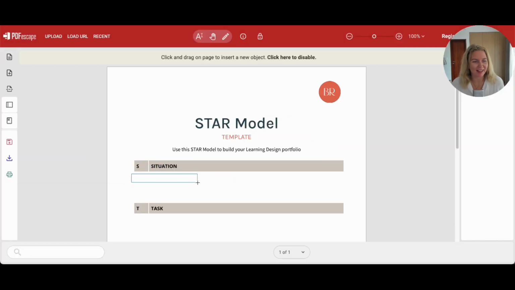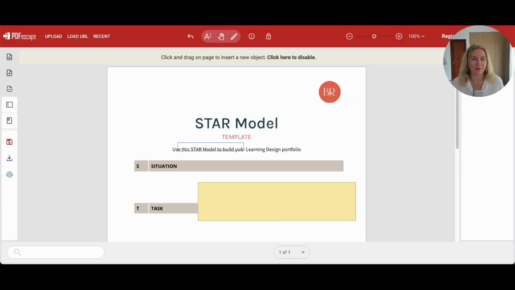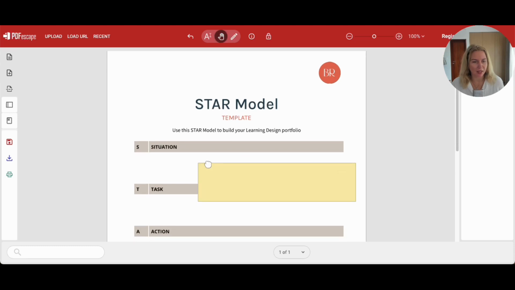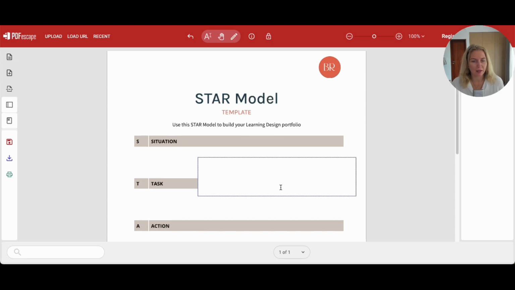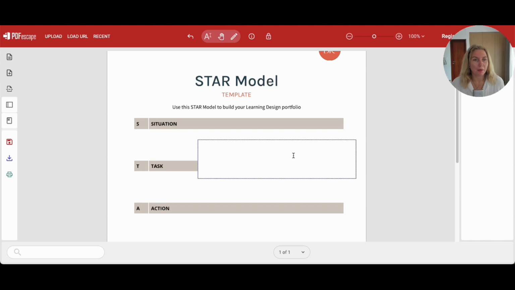Let's try again. You see, again, weird. Aha, there we go. If I want to move that, I press on the little hand and then I can move, well, I'm supposed to be able to move it around, but see, it's a little clunky. But this seems to be one of the best tools out there that's really, really cheap and actually in this case free. But if we can't move it, what is the point?